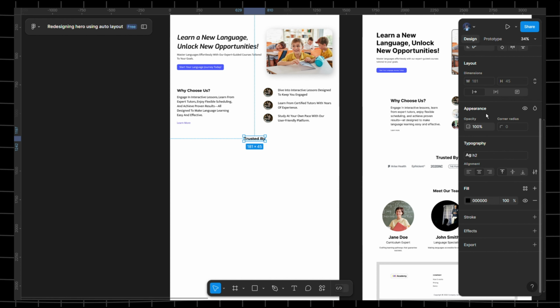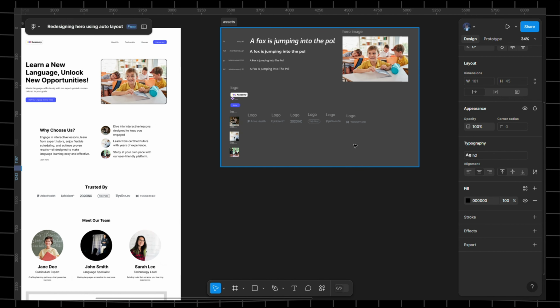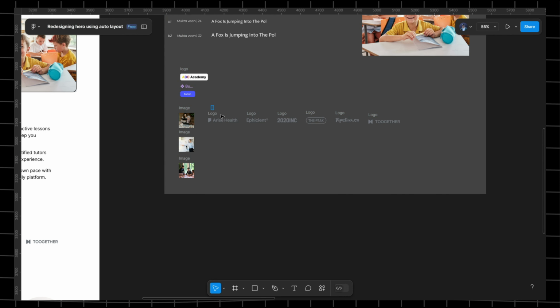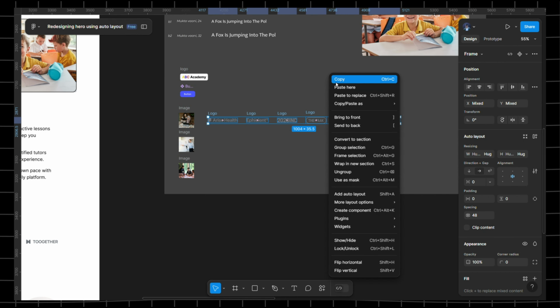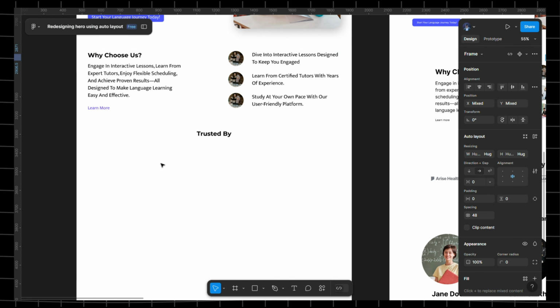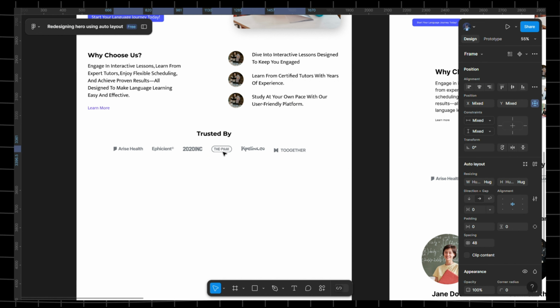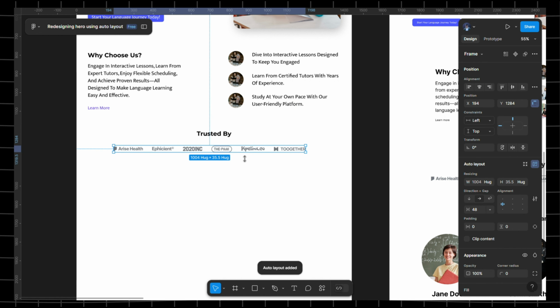Let's go ahead and copy this logo. Let's copy all of them and paste them underneath the trusted by and add auto layout immediately.